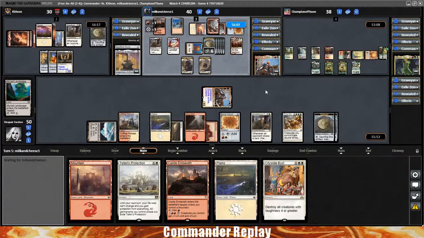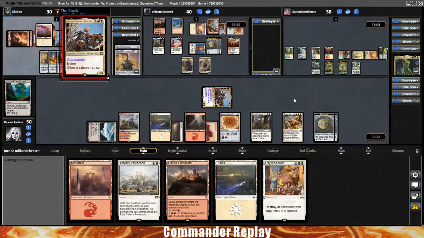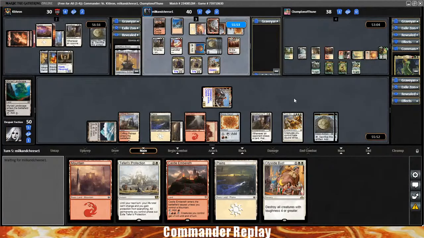A good Abzan +1/+1 counters commander would be Spores. That's just a great thing for commander because it scales really well, but it's not usually overpowering. The stuff gets big, but usually it's on a creature, so creatures can be destroyed. I just like the way that +1/+1 counters feel.